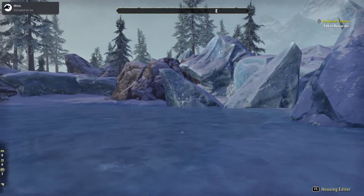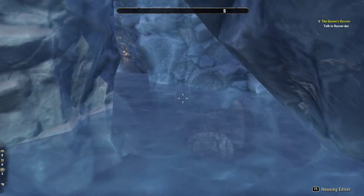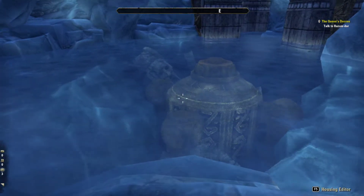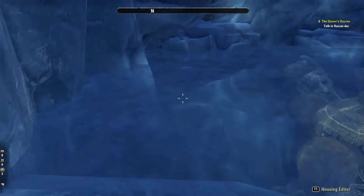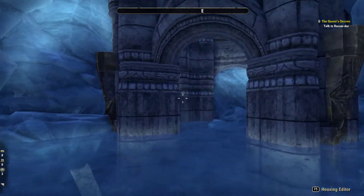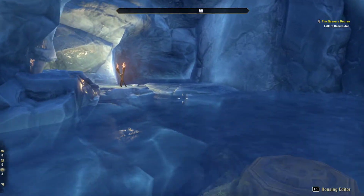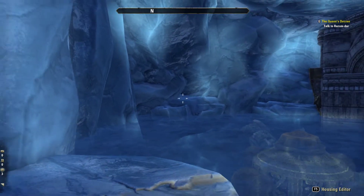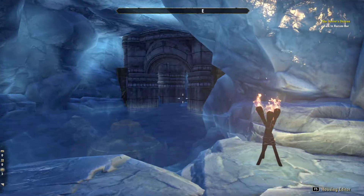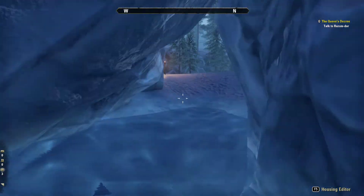We're going back to the glacier here because there is another little spot back here that we're going to have a look at. You know, it might be a great place for storing treasure, putting your big piles of stuff. You walk across the ice and — oh, look at this! This one shows well all the time because the lighting is always the same inside. This is pretty darn sexy. This could be some secret room where you stash all your stuff. You could have it full of gold and glittering — all the different busts and things you get made out of gold from dungeons. You could just turn this into a glittering, wonderfully hidden little place in the world. But wait, there's more.